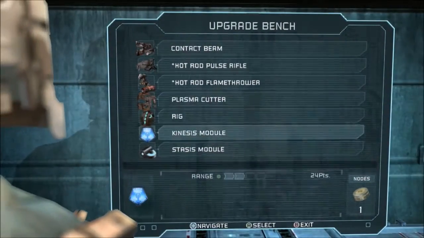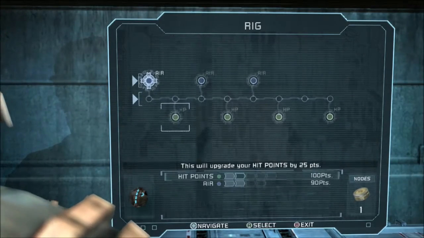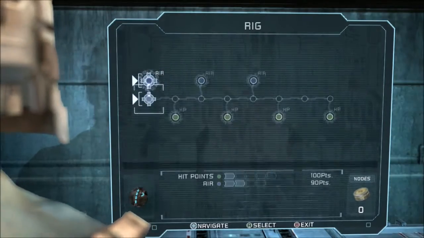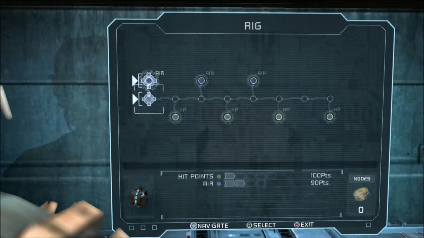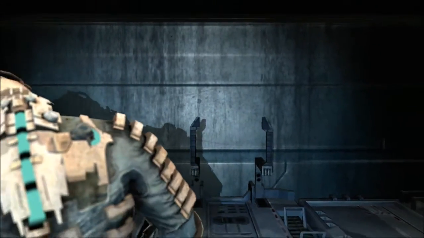Alright. Let's see. What can I upgrade on my rig? Oh, you can upgrade the HP. I completely forgot about that. Okay, I need to start investing in that. Pronto. Two more nodes till I get my first one, but that's gonna have to be a thing. We're gonna have to go for that.